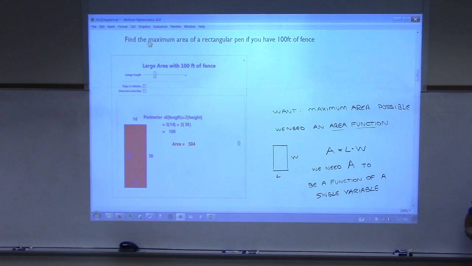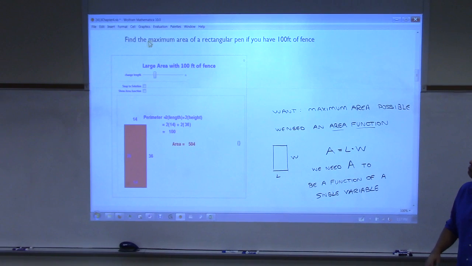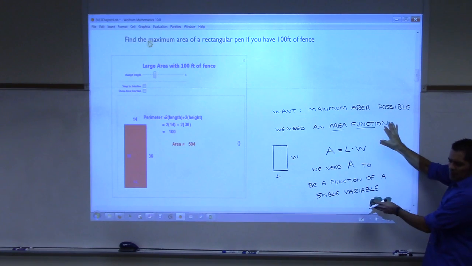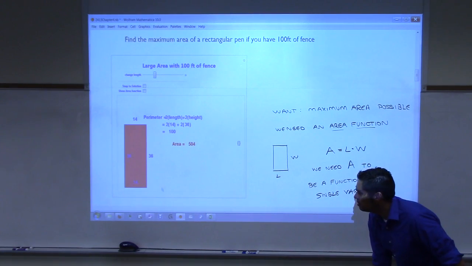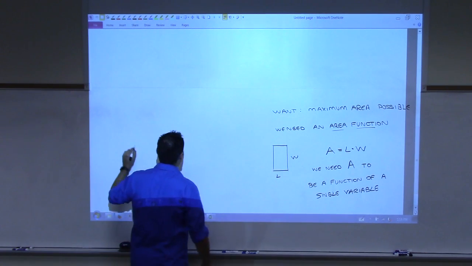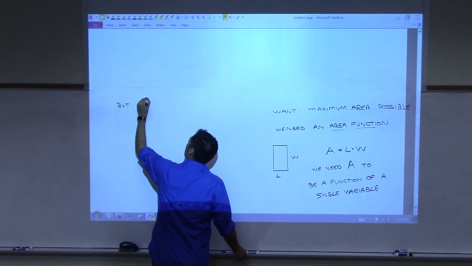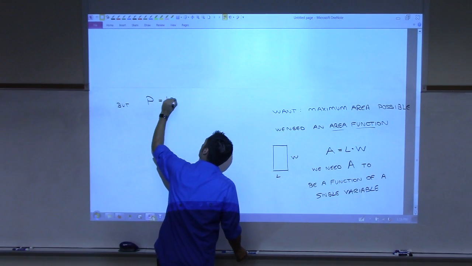So at this point, we need to bring something else into the game. And what piece of information in this problem have I not even used or addressed or even considered? I have a fixed perimeter, don't I? The amount of fence that I have is 100 feet. So I'm still thinking about this, right? But I'm going to do something on the side here, leaving that thought. But the perimeter of the rectangle must be 100 feet.